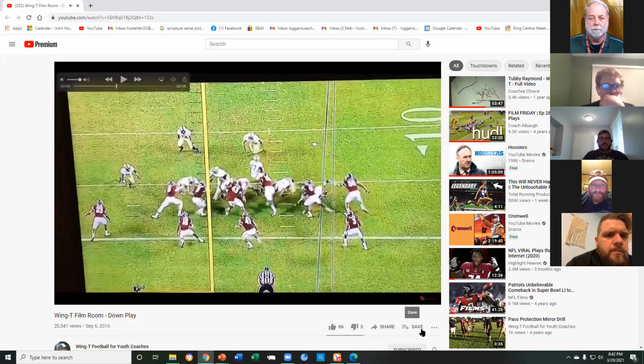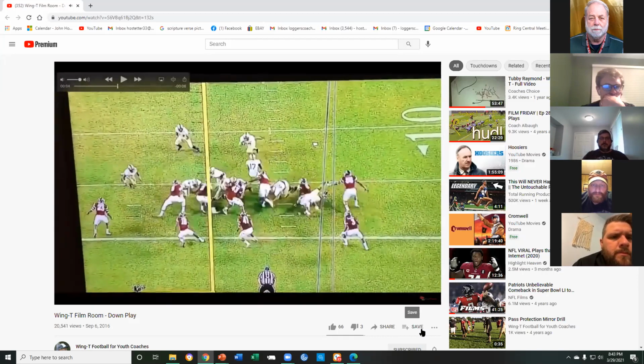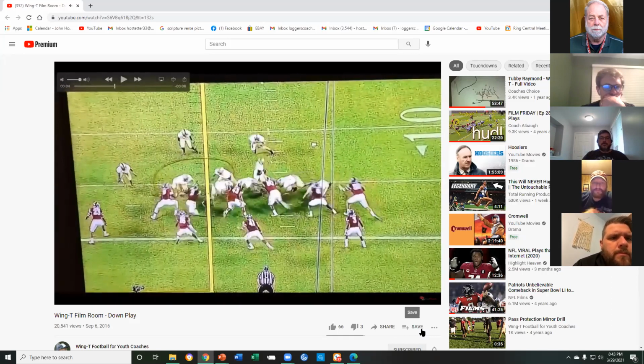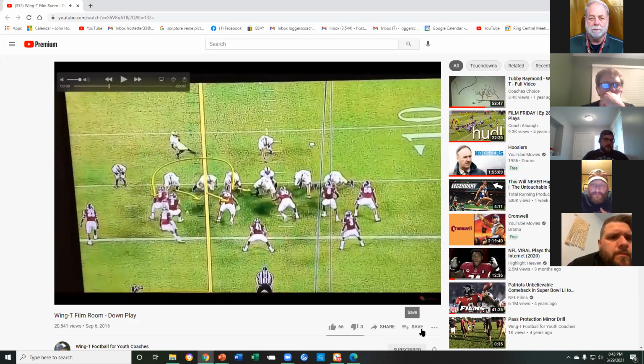Okay, over here we see the backside guard kind of missed his block, probably didn't step flat enough. We can kind of back up a little bit. It's a ways to go. It's a tough block, but he probably should have stayed on his feet a little longer and gotten his helmet across. That defensive lineman attacked the quarterback. If he'd gone out to the fullback, this is not a good play.